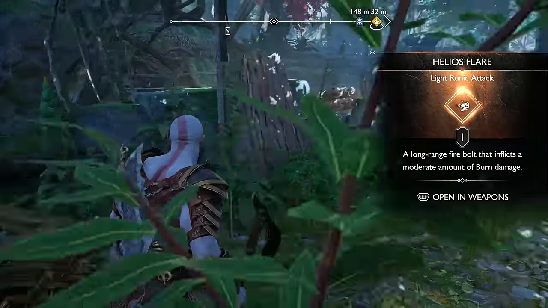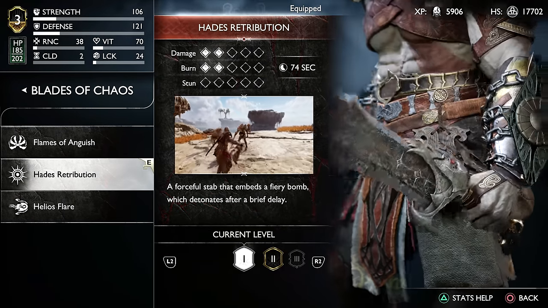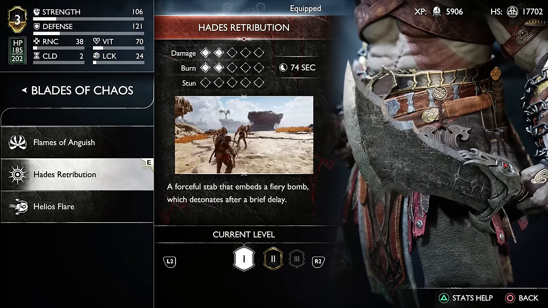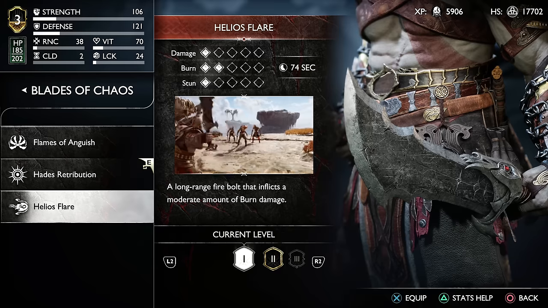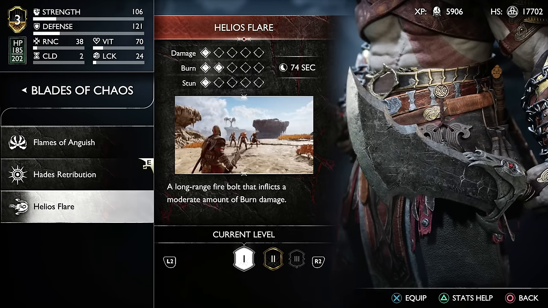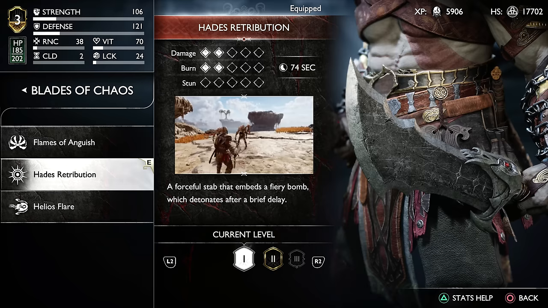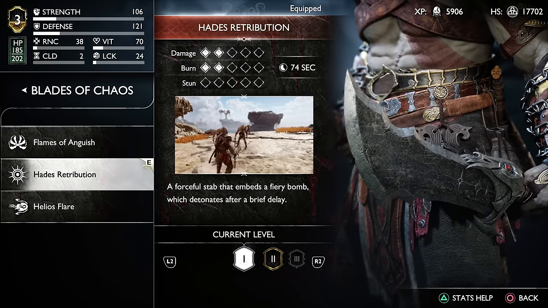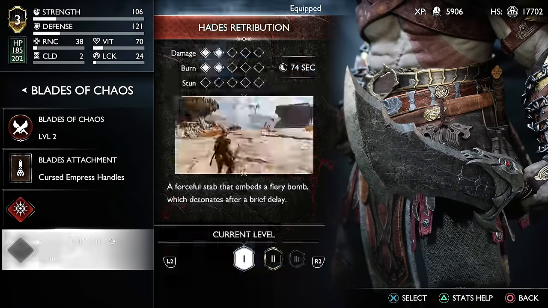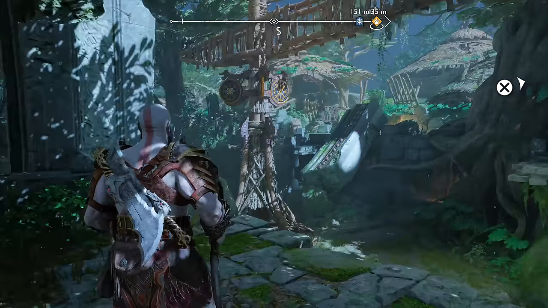Hey, let's go. Long-range firebolt that inflicts... Hold on, let's see. What I currently have is not bad. It's just like a little bomb you plant, and then you have to wait. But it does more damage than the other flame thing I have. What is this one? Long range. I don't know. Same cooldown. Same burn. The stun doesn't really matter. Damage is where it's at, I feel like. I'm going to stick with the one I currently have until we get a heavy one. Alright, so we got both of those.